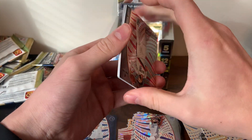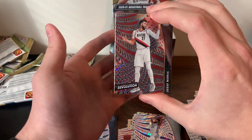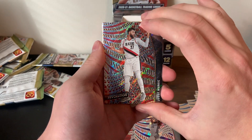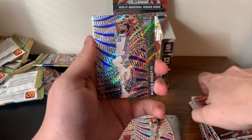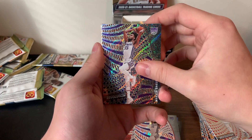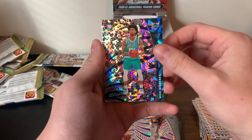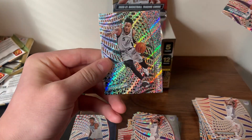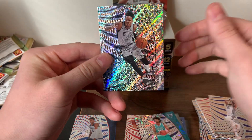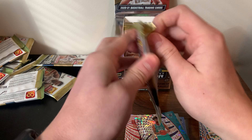Let me know in the comments: do you think the 2020, 2021, or 2022 draft class has the most potential going forward? Which year do you collect the most, or which player do you look for? We've got a Nick Richards — Charlotte Hornets — this is what I didn't miss about 2020, all the Hornet rookie cards. Then a Jayson Tatum. Looks like we have four packs left.